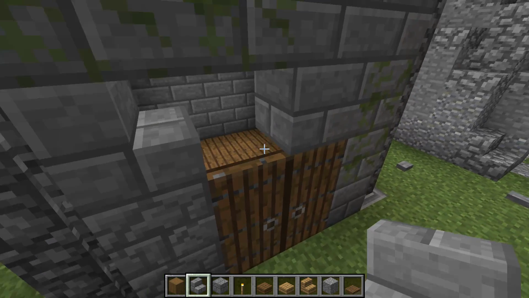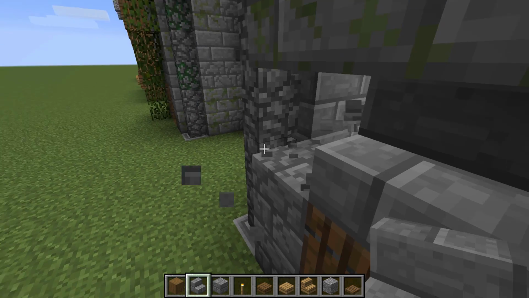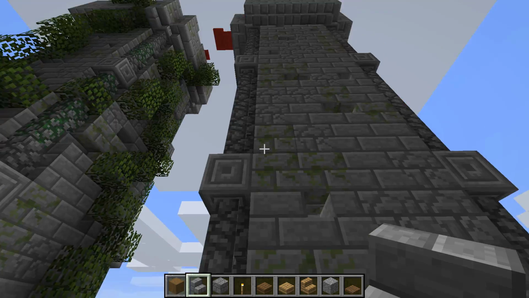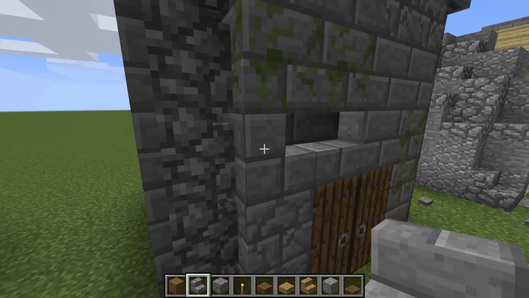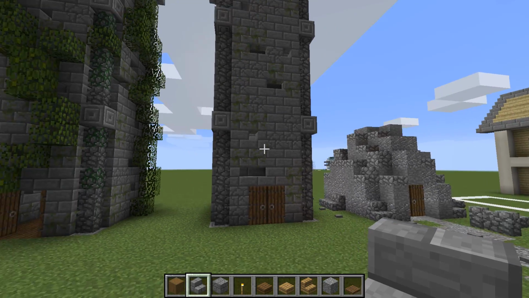And to make it a bit spaced, and if you want it bigger, you can place a stair like this and another stair like this, so it keeps the corner which is separating it from the stone wall, at the same time making it look like a giant brick has been pulled out of it.